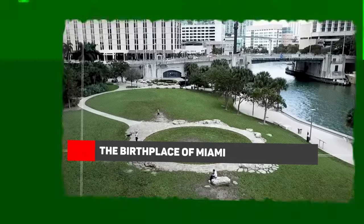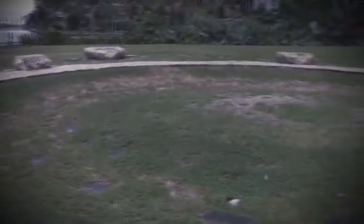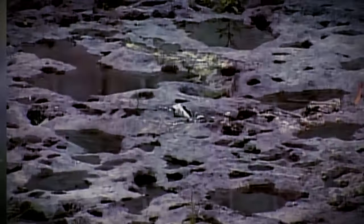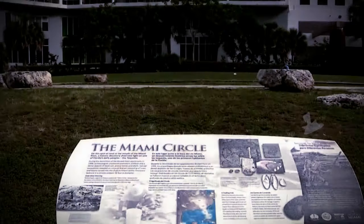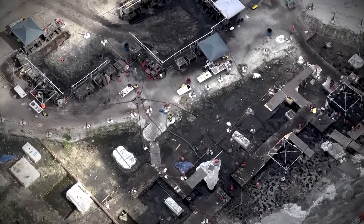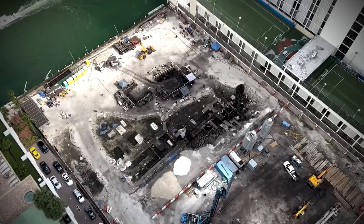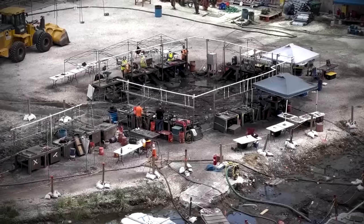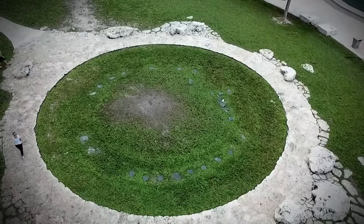The birthplace of Miami. Some historians considered it the birthplace of the magic city. The site is officially called the Brickle Point site. Miami became home to a strange find when, during the construction of a condo, the builders discovered multiple holes in the bedrock. Upon further inspection, they found that they had discovered something truly marvellous — the holes were part of an ancient structure consisting of 24 holes that made up an entire circle. The circle was exactly 38 feet in diameter, and the archaeologists believe it was designed by indigenous people. The site was soon deemed the birthplace of Miami, with scientists claiming it was over 1,700 years old. The authorities decided to buy the site for $26.7 million, all to preserve it as a historical site.